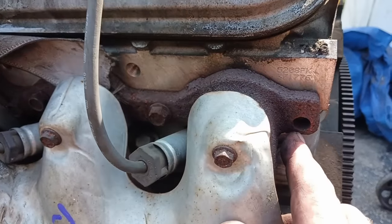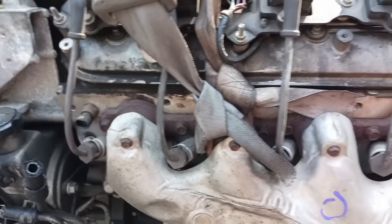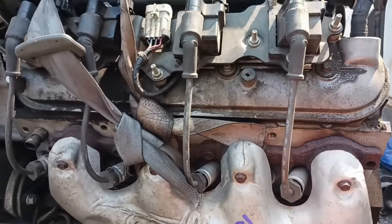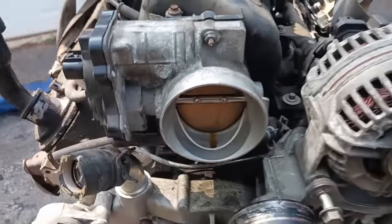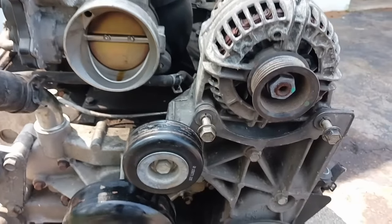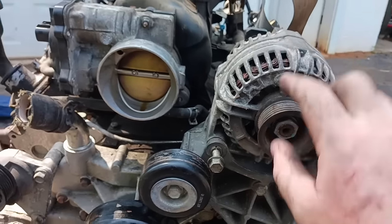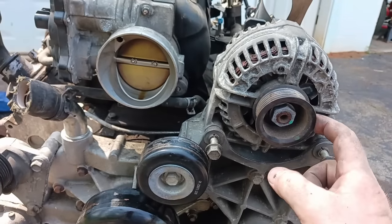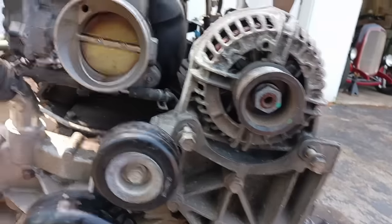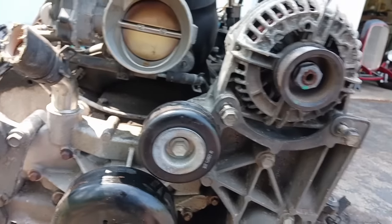Of course we've got the number seven exhaust bolt broken back here like all of them, but that's the only one broken so it's not too bad — I'm sure one more will snap off when I'm removing them. Something you can also upgrade cheap at the junkyard is the alternator. There's a higher output alternator that says DR44 on it — it's a little bigger, uses a slightly longer belt, but the junkyard charges the same price, so swap that out if there's one around.